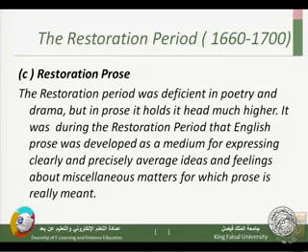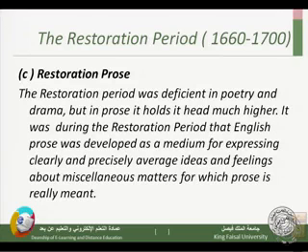The next point. Now we are talking about the third type of literary genre, which is the Restoration prose. The Restoration period was deficient in poetry and in drama. As we said, there was not that flourishing in drama and in poetry. But in prose, the case is different. In prose, it holds its head much higher. There was much more care given to prose than to drama.